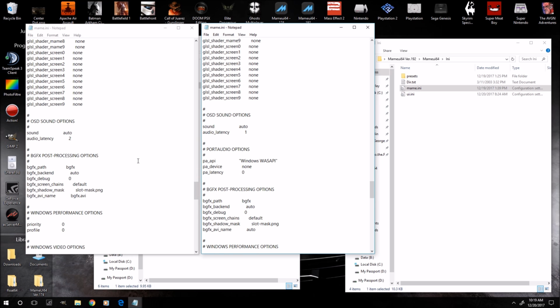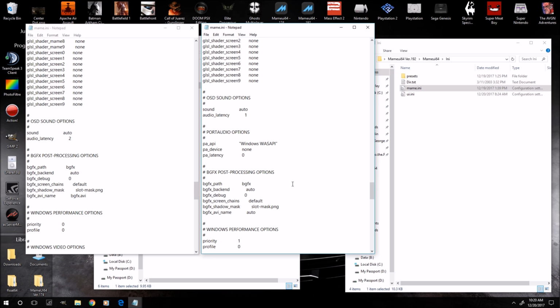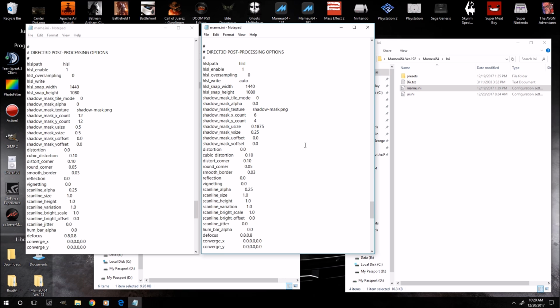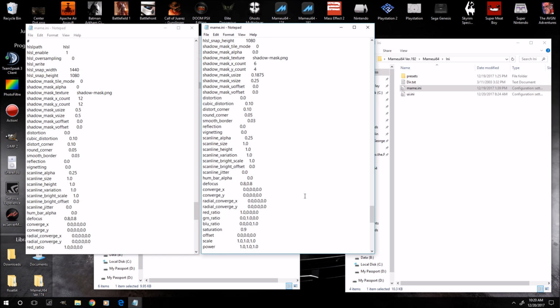Okay, so in the old one you just had sound and audio latency, and the new one you have sound, audio latency as well, but under that you have port audio options, and you don't have the port audio options settings in the older version. So you can't just copy an old mame.ini and paste it all in, because it needs to have these extra things that are different. So really what you do is more carefully cross-check back and forth, cross-reference, and stuff that's in the new version, you leave it alone or you have to adjust individually. But the stuff that's the same across, like for instance the HLSL settings, it's identical all the way across. You can just copy the section and paste the section, but you get the idea.